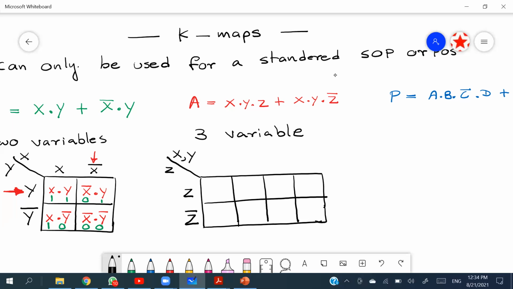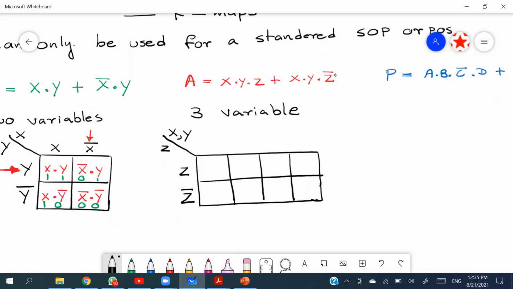Now by using x and y we know we have four different combinations, right, as we illustrated here. Those four combinations are going to be illustrated at the top of each column, and we can't lay those things as we want. There is a logic and that logic you should learn. Right, so what is going to be the logic?